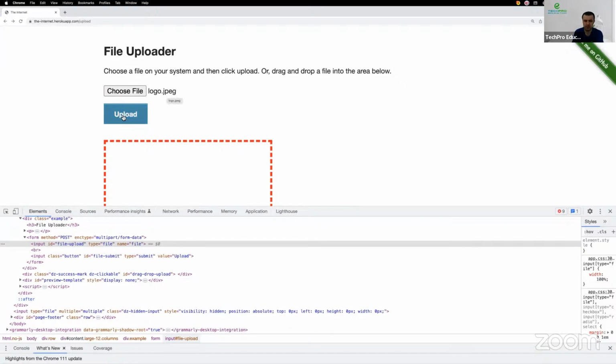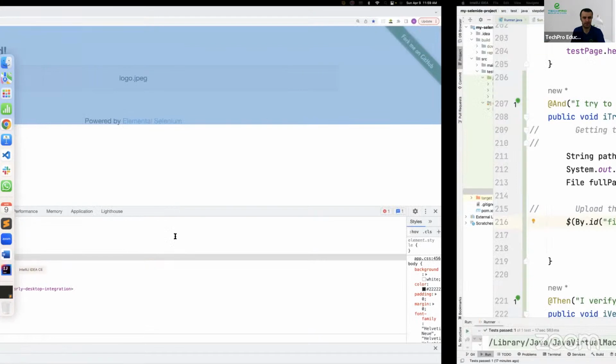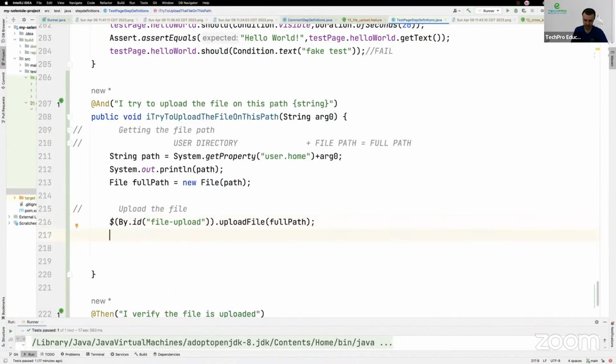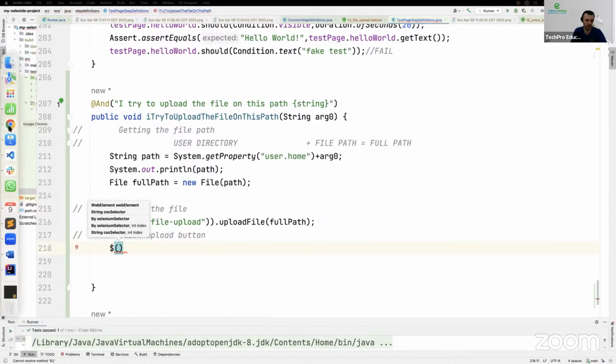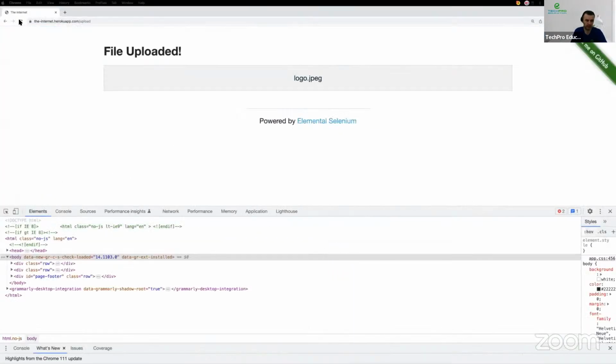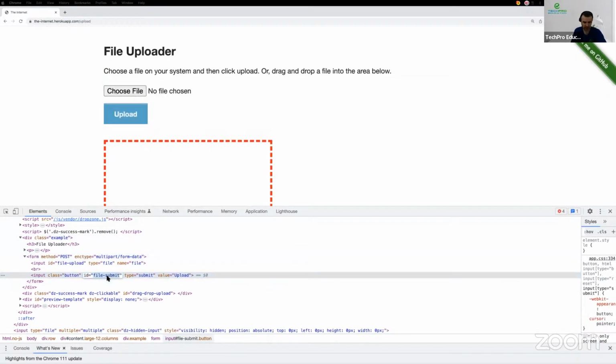But we need one more step, which is to click the upload button. When we click the upload button, then we will see this uploaded. So let's click on the upload button. Locate the upload button first. What is the web element for that? That has file-submit as the ID.